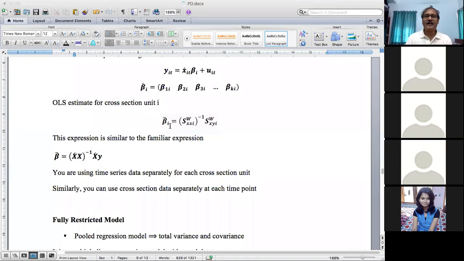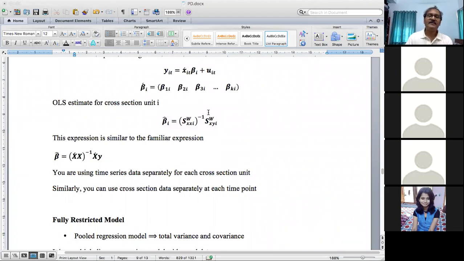By taking the first column, you can calculate the within group mean, the within group variance, and the within group covariance from the first column. So by utilizing the variation only over the first column, you can get beta 1 hat. Similarly, by using the variation along the second column, you will get beta 2 hat. In this way, we can calculate beta 1 hat, beta 2 hat, beta 3 hat, up to beta n hat separately by estimating the model using the column-wise variation.